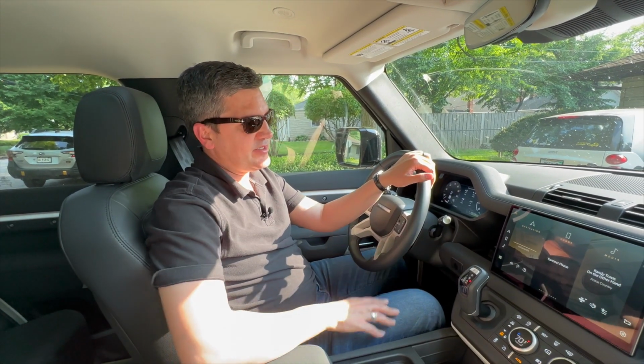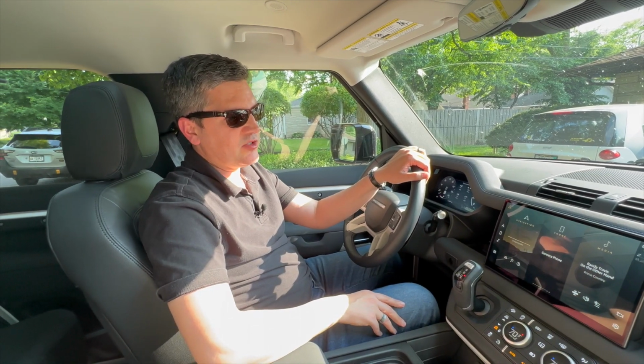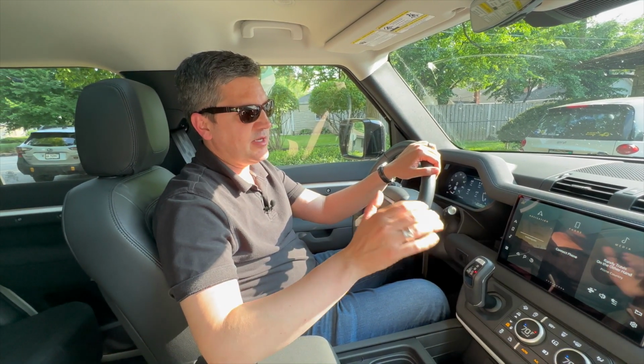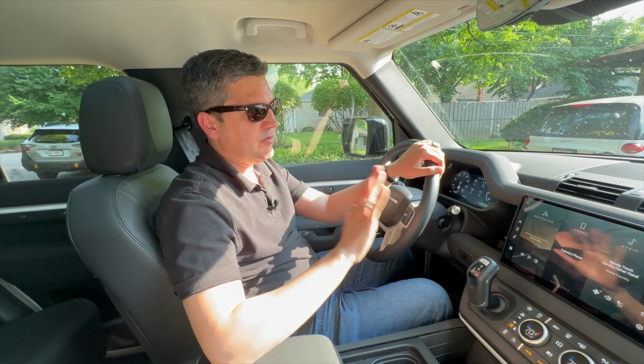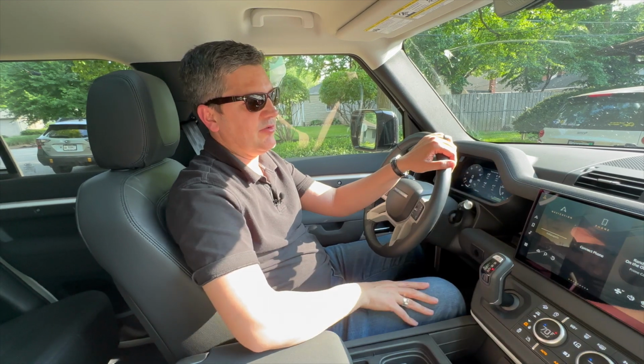If I had any complaints, the touchscreen's a little difficult to maneuver through. It takes a couple of days to drive the car before you figure this out. But you do have navigation, all the phone connections, media connections, got satellite radio. That all works well once you get to the bottom of it, but it's just not quite as intuitive as it could be.